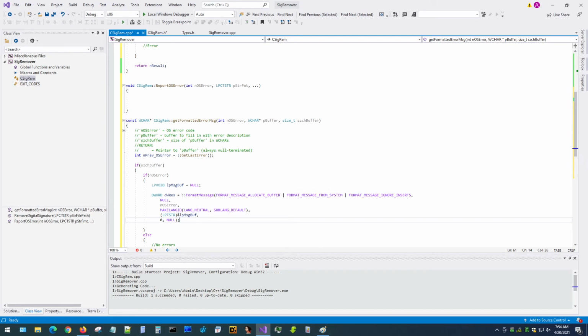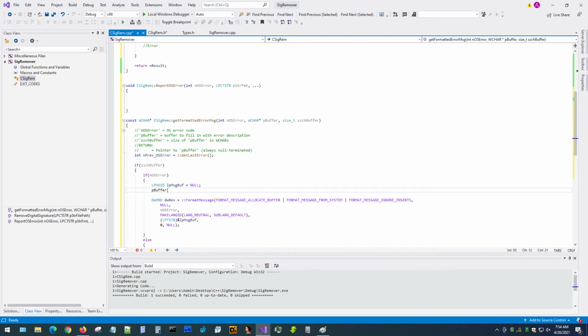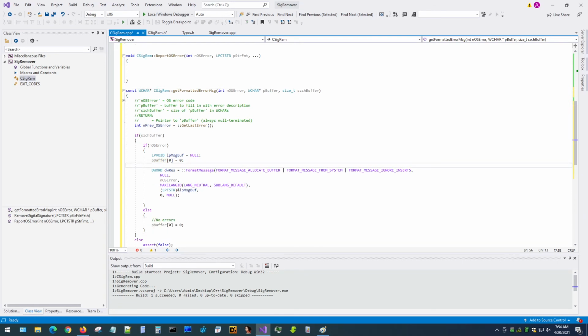Okay, and now as a safety mechanism, let's clear out our string first, that we passed in, in case our API fails for whatever reason.